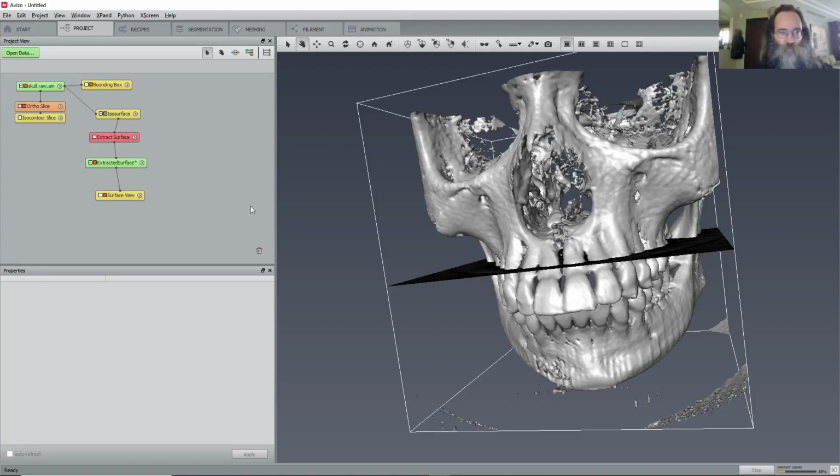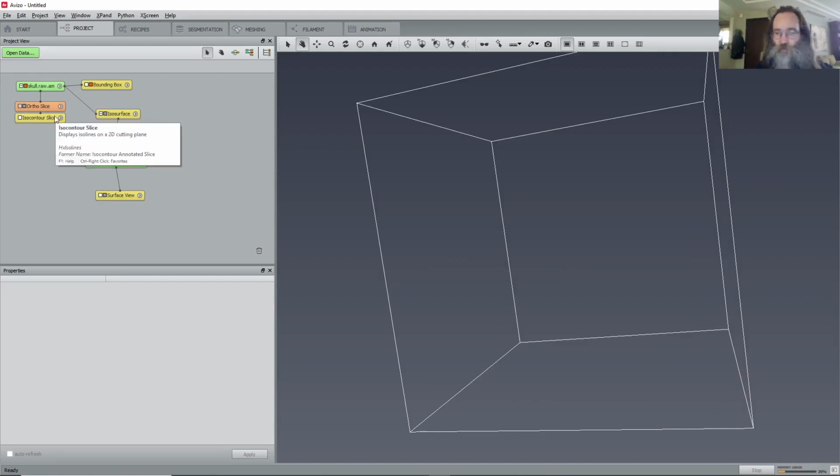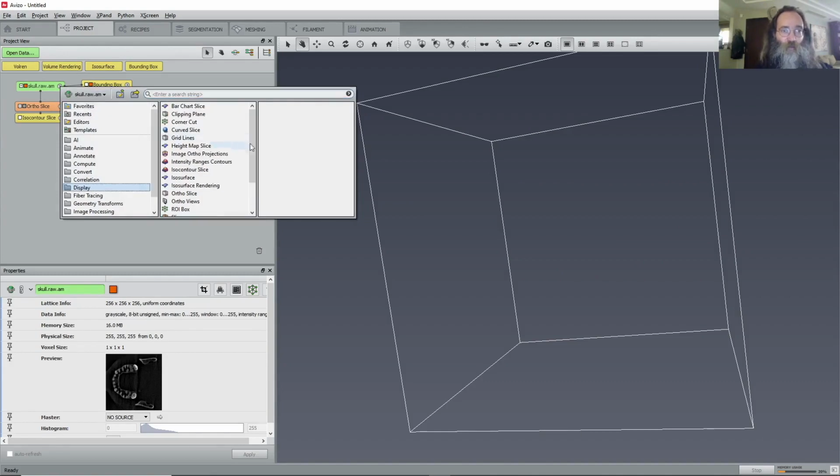So I still have my project from the last video. I'm going to keep it, but I'm not going to show it at the moment, so I just disable them. And we want to do some volume rendering. In Avizo, there are essentially two ways, two modules to do that. You select your skull and go to Display, scroll to the very end. You have a volume rendering module, which says direct volume rendering of 3D images, and a module which is called VolRend, a bit more cryptic, and it says direct volume rendering of 3D images with shading effects. So we'll start with this one. It's actually a bit easier to use.